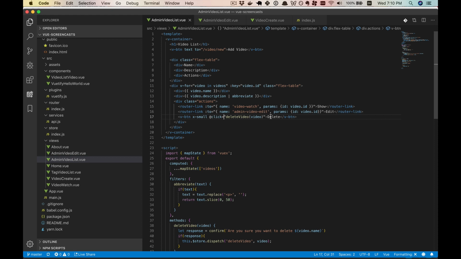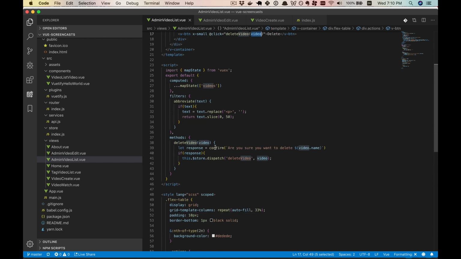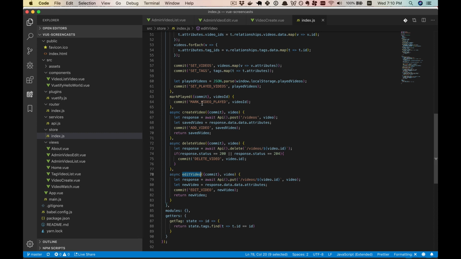Next, we made a delete button. So here, when we click this button, it calls the delete video method. And notice we're feeding in an argument. And then we use the confirm modal, which if it returns true, then we can dispatch delete video. Otherwise, it just doesn't do anything. And so then in our delete video in the store, we also learned how to remove something from the store.